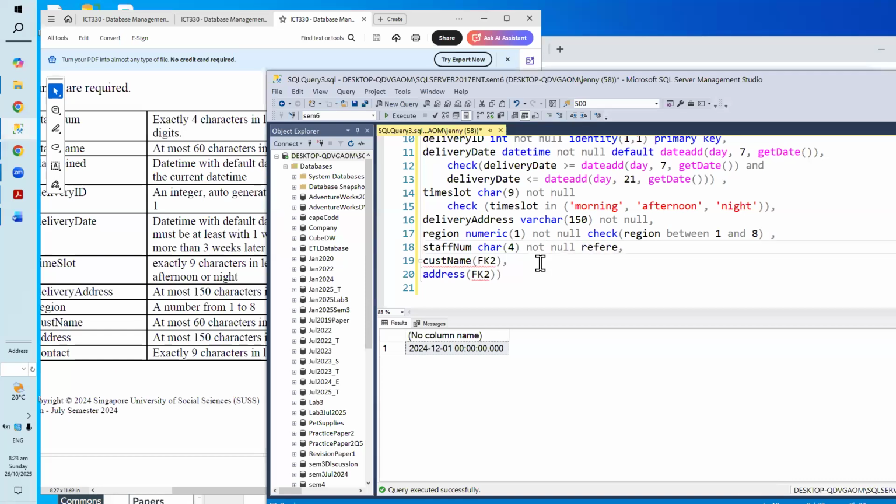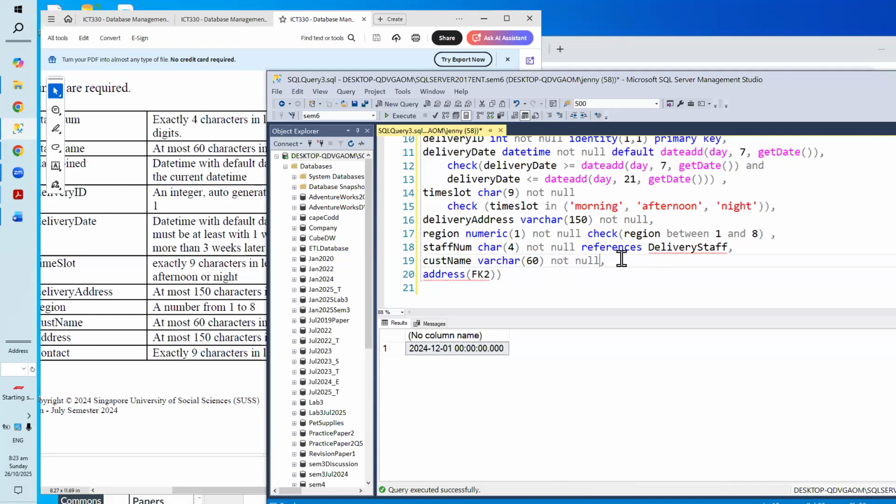You can reference the table straight away. Then if the column names are the same, you can do something like this. So customer name VARCHAR(60) NOT NULL.